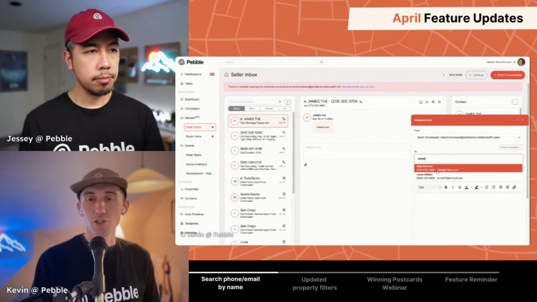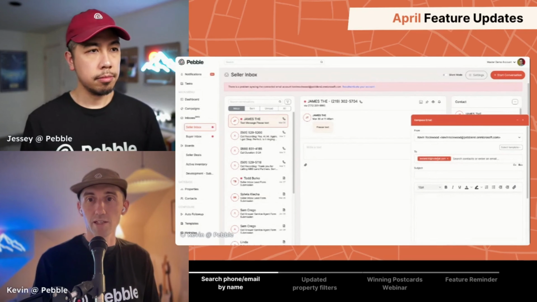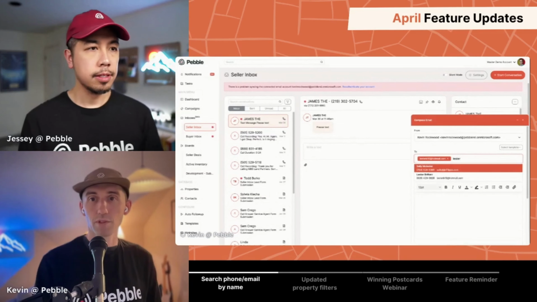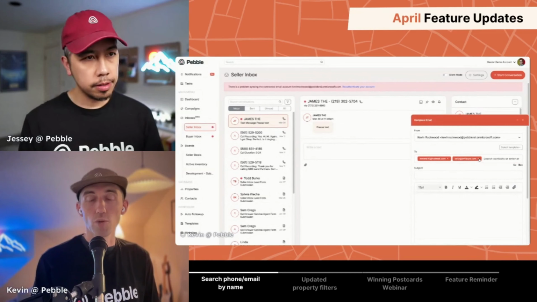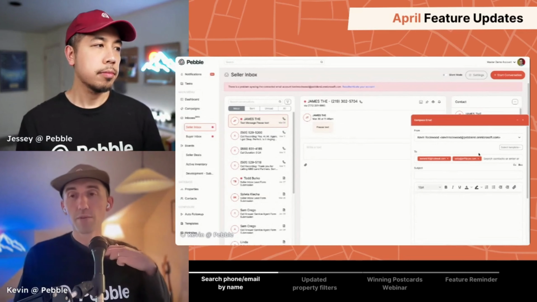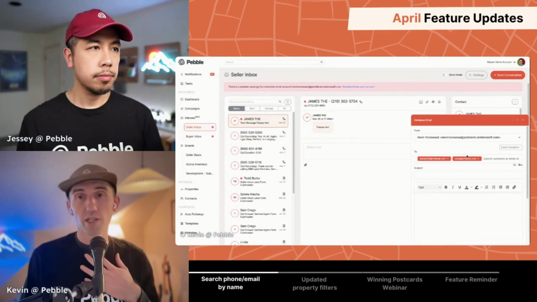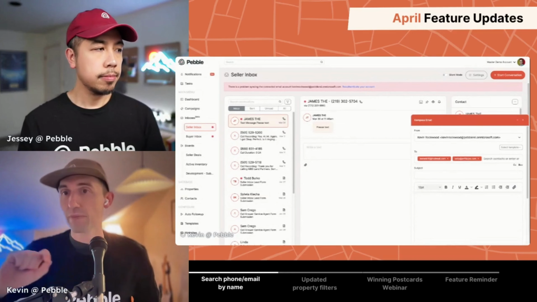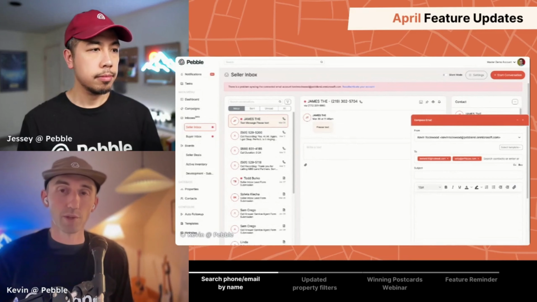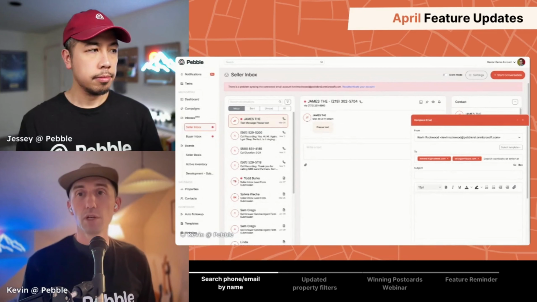I can search them by name, click that, and it's going to fill in their email. I can keep typing in other people and it will fill in their email there. So it just helps shortcut that process of composing an email. This also works for text messages. So I can just search for somebody's name and it'll pull up that person from my contacts list, put their email there so I can quickly type that email out.